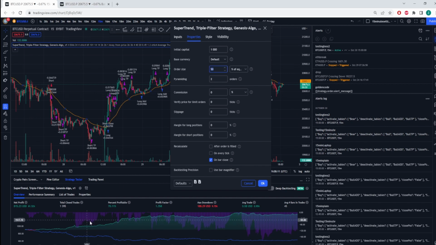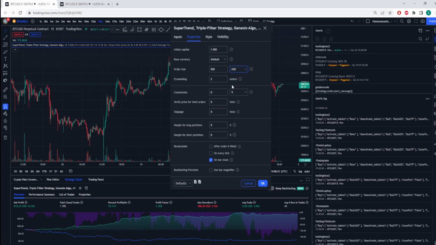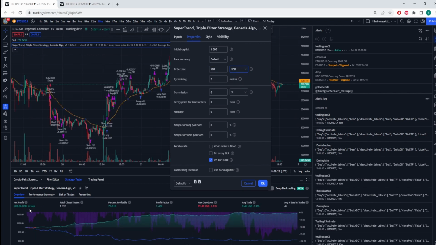And what you can also see in the profit here, you can see we have a net profit of 81% when we do 50% of our equity. When we do 500 contracts, you can, of course, see a lower profit of 62%, of course, because we don't compound our profits into our next trade, which is something you want to do if you have a profitable algorithm, of course. So that's what it is.